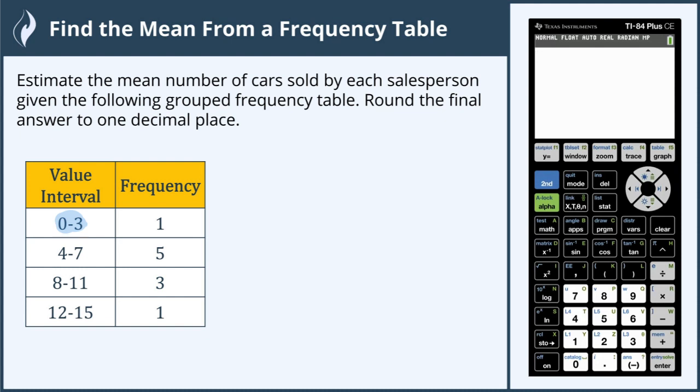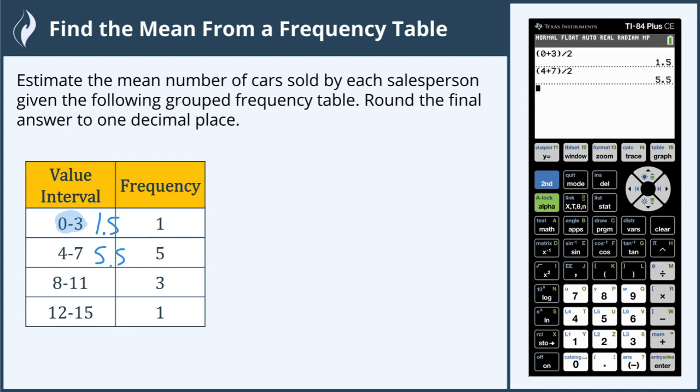So for example, from 0 to 3, what is the middle value? Remember, to find the mean of any two numbers, you're going to take their sum and divide by 2 because we have two numbers. So our first value is going to be 1.5, because that's what the values are on average. We can do this again with our next interval from 4 to 7. So 4 plus 7 divided by 2 is 5.5.